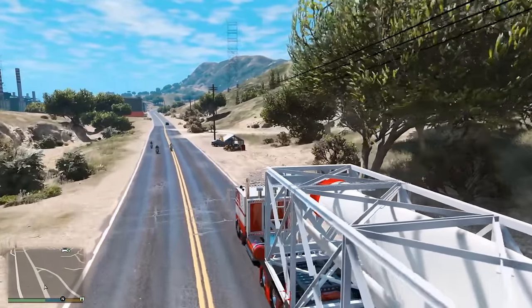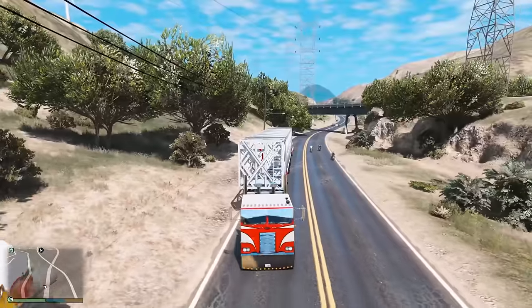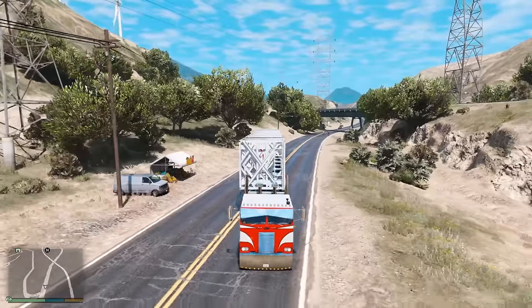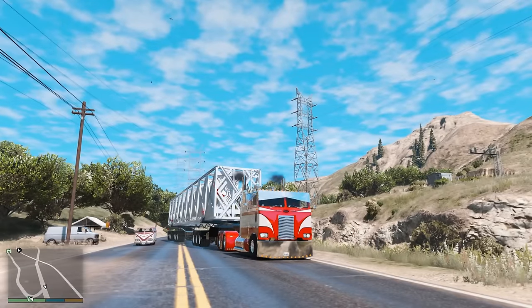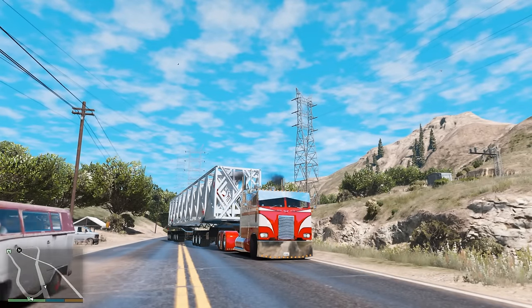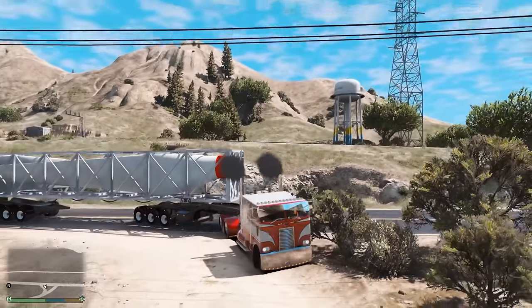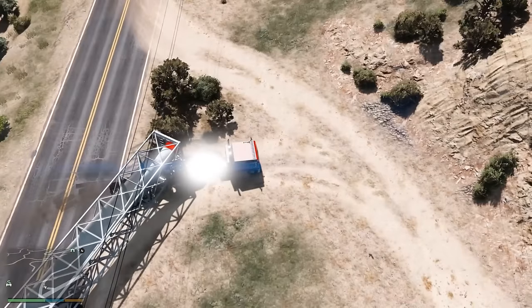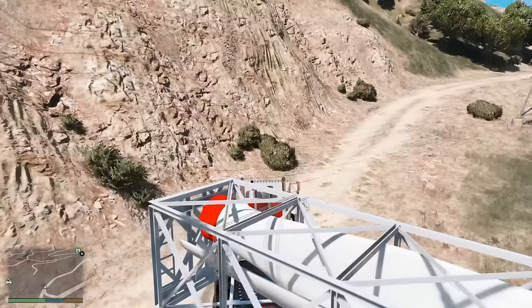Now we're going to be making a very hard right turn and making our way up the hill. Please, nobody pass me. I'm turning to the right. Actually, hold up. I never use my turn signal, so I guess it's partially my fault. Turn signal is now on. I'm turning. All right, we're looking good so far.